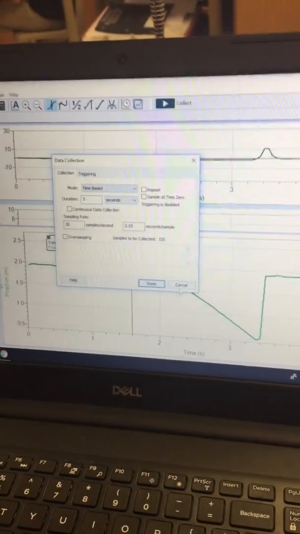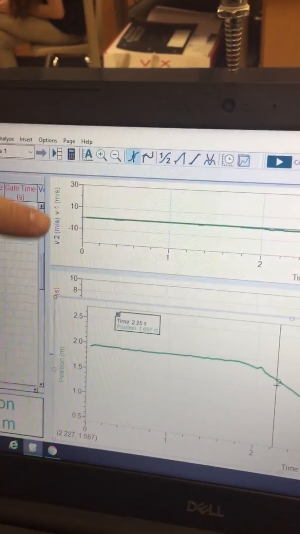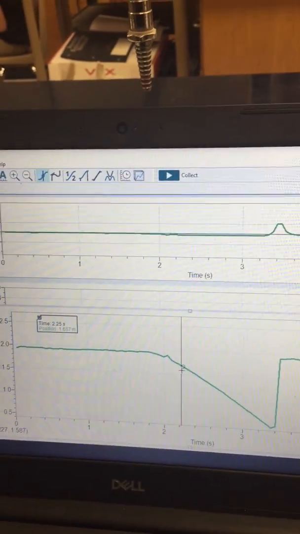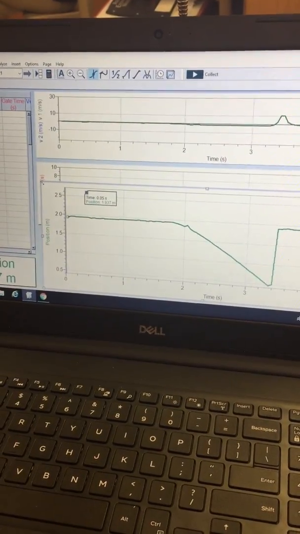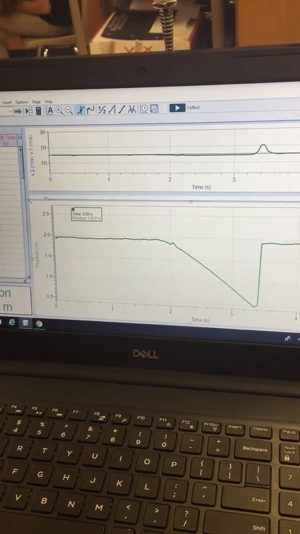And then on some of the computers as well, like this one, at the very top, there's a velocity over time graph. You just got to ignore that. You got to make sure that you're looking at the graph that says position over time, and feel free to make that bigger by taking these little boxes and moving them up and down. You can make it as big as you want, okay?